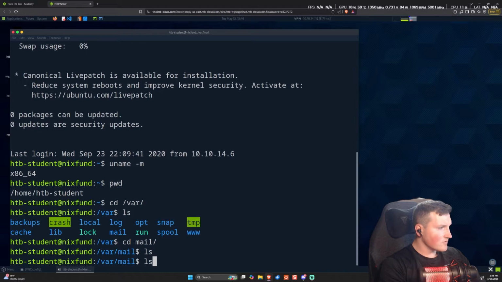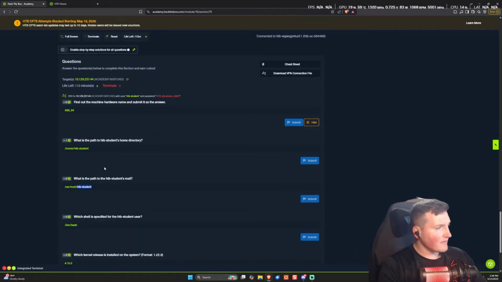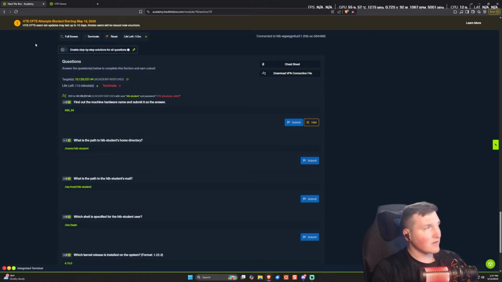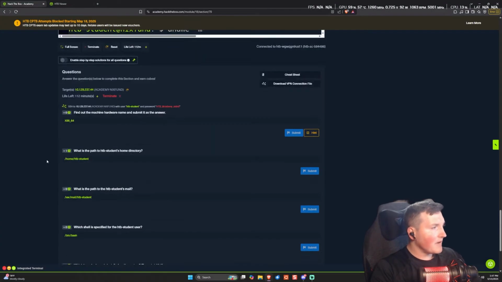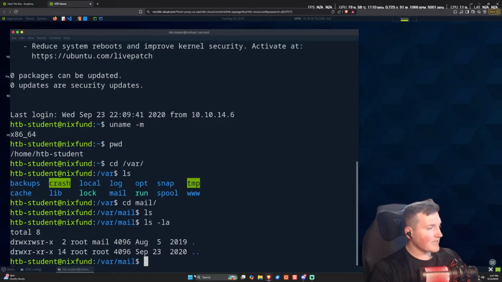So we say, and it looks like, funny enough, this one actually says it, but there is no mailbox in there, which is fine. They may not have anything set up there, but that's where it'd be based on what we learned before, that everything's under the variables or var, right? And then var mail. Now, which shell is specified for the Hack the Box user?